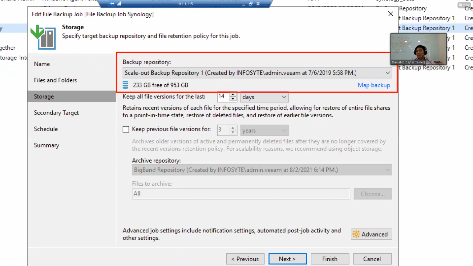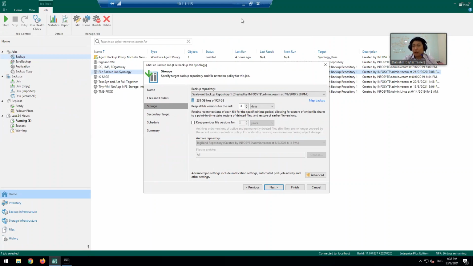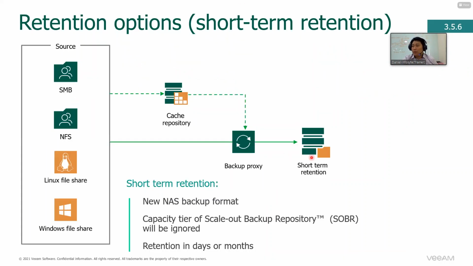This is what we call short-term retention, the backup repository straight away. Then we have additional options later. Short-term is the primary repository for you to keep your backup data for your NAS backup itself. This is short-term retention, the first primary backup.